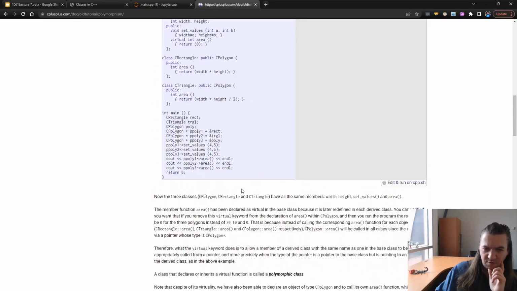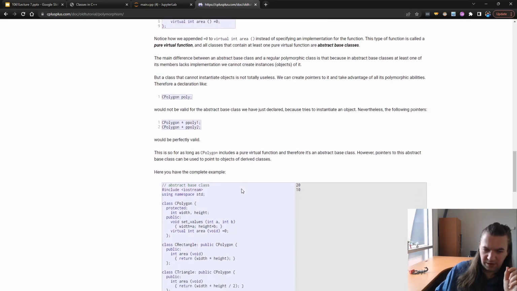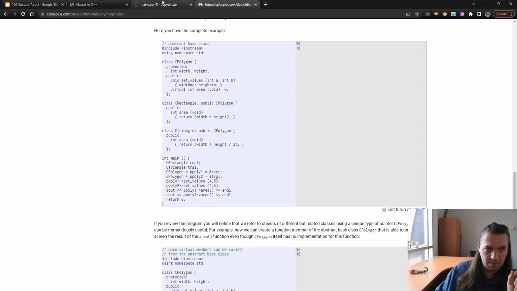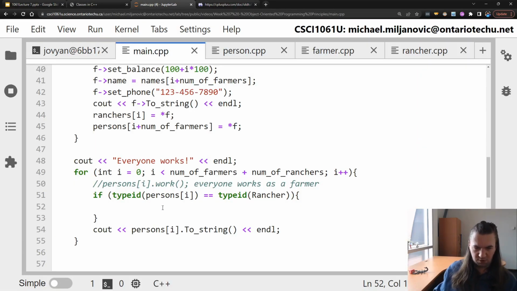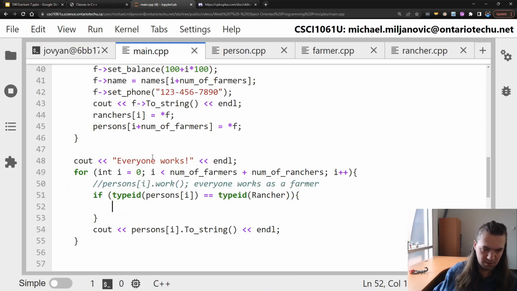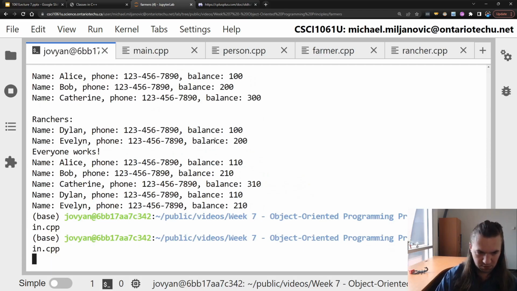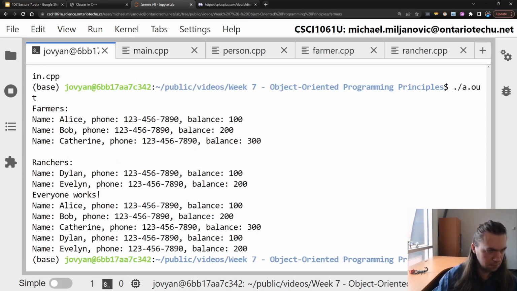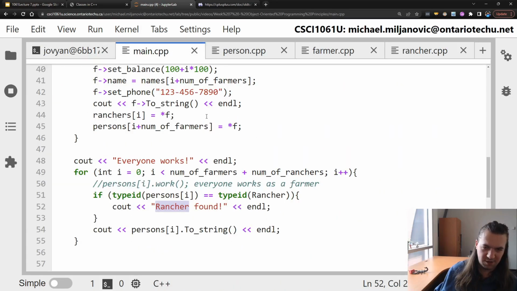I think what I'm supposed to do here is I'm supposed to specify that the, maybe I can do it like this. So if they're a rancher, first let's make sure this is actually valid code. I don't even know if this will compile. Okay, it says it's okay. Let's make sure that this is identifying ranchers. I should see that this is printed twice because I have two ranchers. So if I match two people to ranchers, then it should say rancher found for each one. And there are two. So let's see. Okay, it found none. So that's not good.